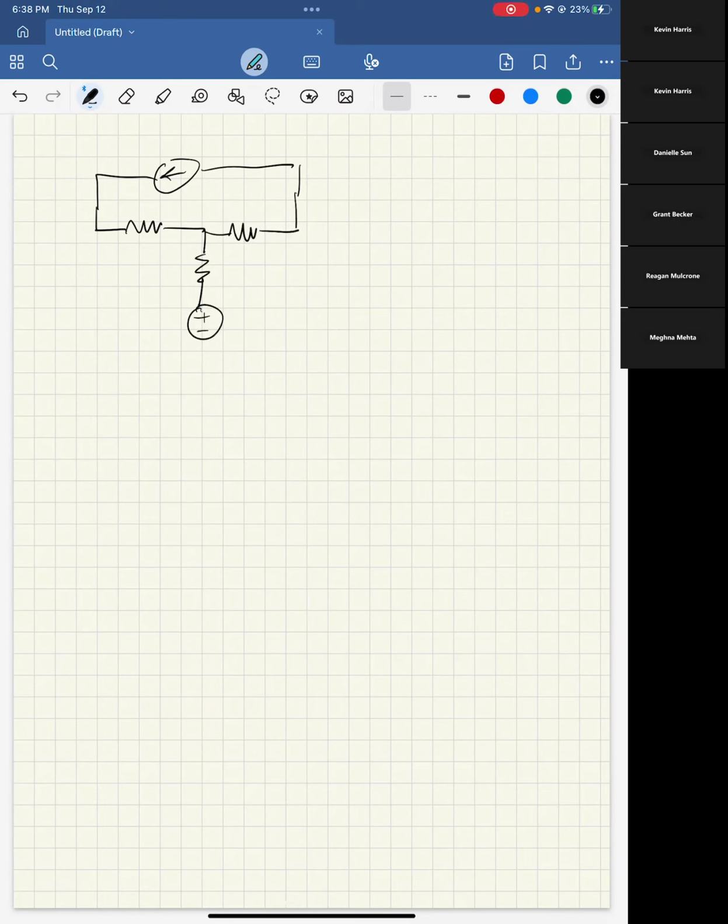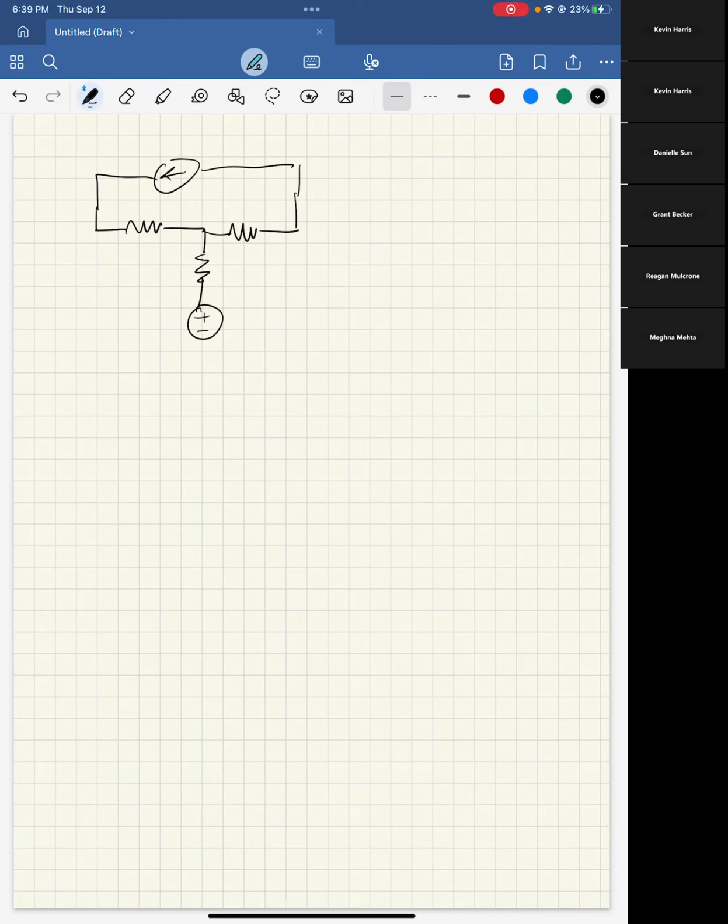Will mesh current be on the quiz? Probably. Did he teach mesh current and then super mesh, or what order did he teach it in? Because I know you've learned node voltage, super node, mesh current, and super mesh. Super mesh wasn't on the homework, so I don't know if that meant it wasn't on the quiz. Was mesh current on the homework? No. Oh, okay. Then it might just be. But you learned mesh current in class, right? On Wednesday. On Wednesday? Okay.